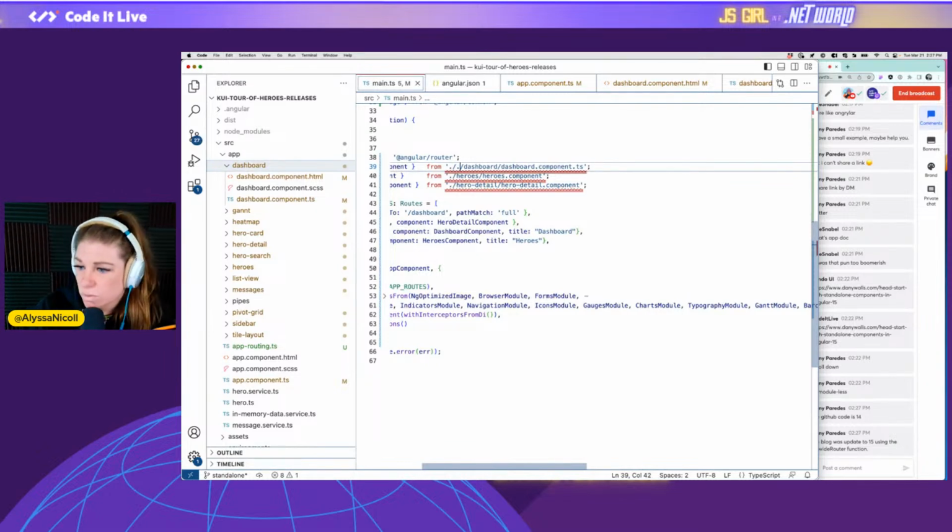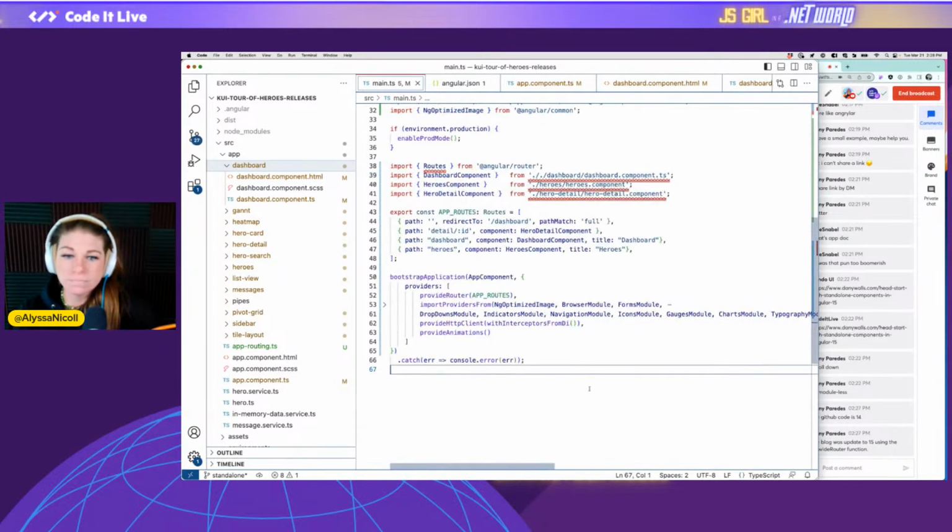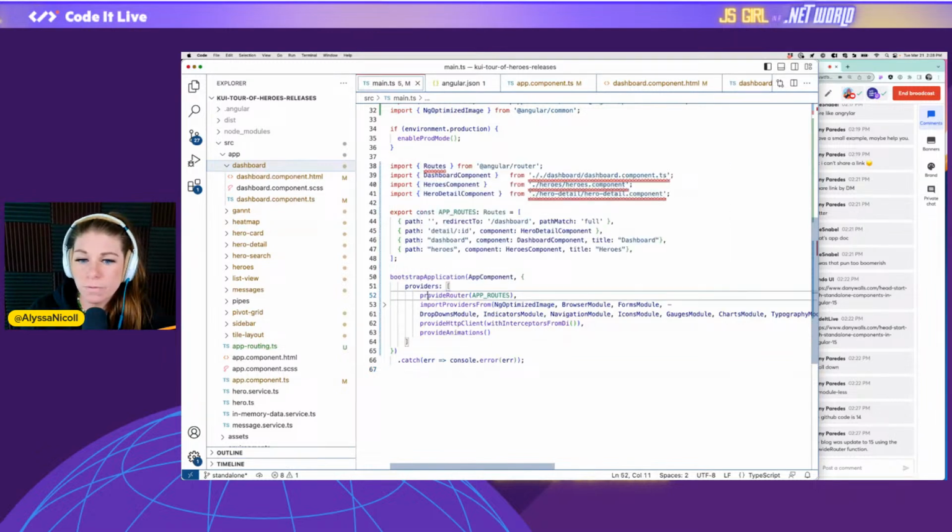I do not know. The blog was updated to 15 using the provide router function. Okay, I gotcha. Yeah, I think the provide router is working. I think I just have to figure out how to import my components.